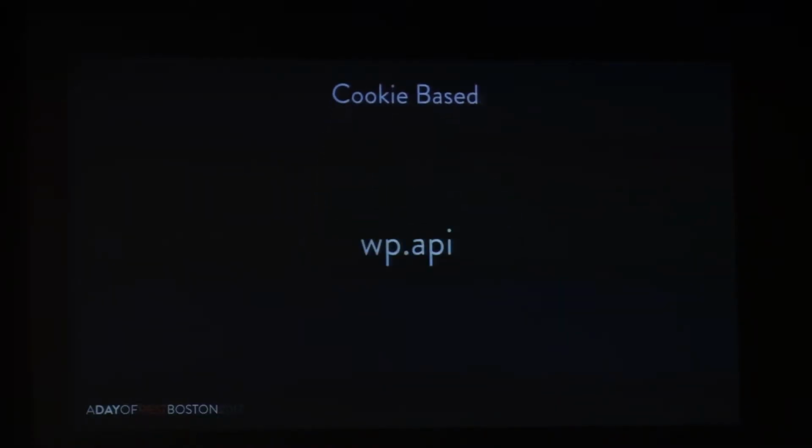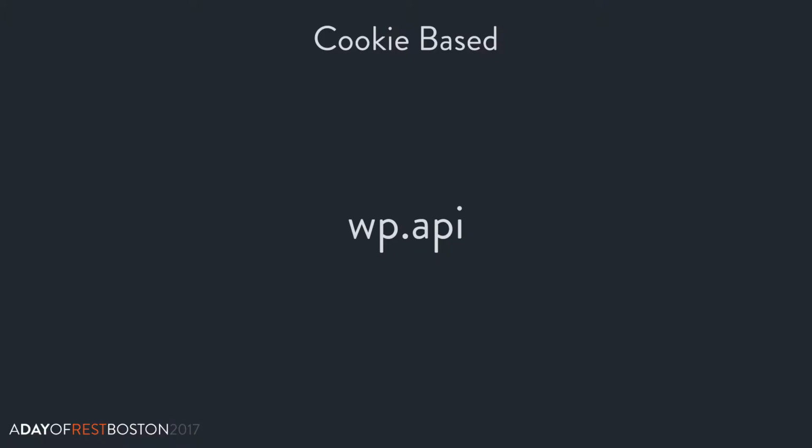The easiest way to use that is via WP.API, which is automatically loaded in WordPress. This is WordPress's core library for using the REST API, which is a Backbone library that Adam is going to talk about a lot more later. I'm sure it'll make a lot more sense exactly how to use that. But the important thing to know here is if you use the core WP API client, you're just using cookie authentication out of the box.